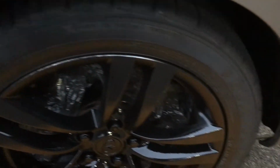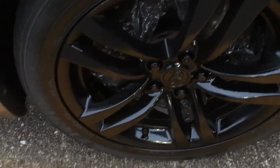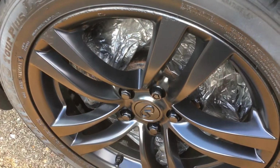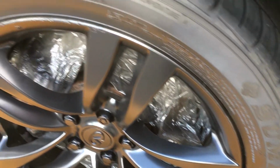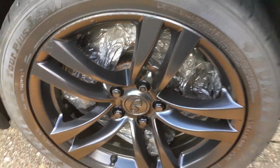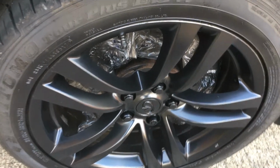All that's left to do is clean up the tires, and I think that'll be pretty good for a little while. Alright guys, it's the next day, and I gave plenty of time for the rims to dry, and honestly I think they came out pretty good. It's pretty even from this view anyway, so I'm liking it. I'm kind of surprised how it came out, considering how cold and humid it was yesterday, but I think it did pretty good.